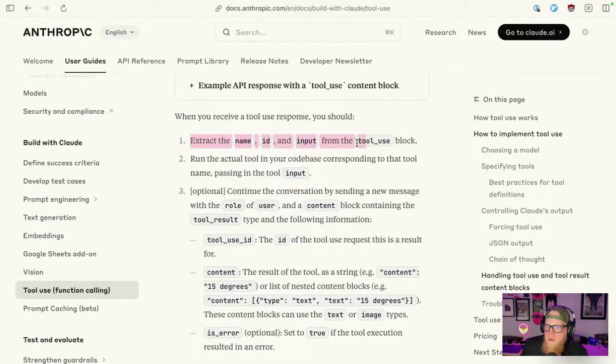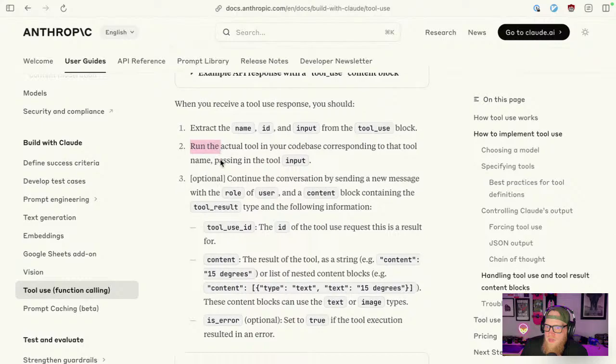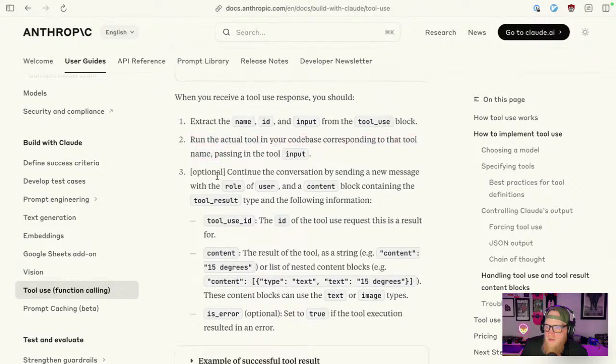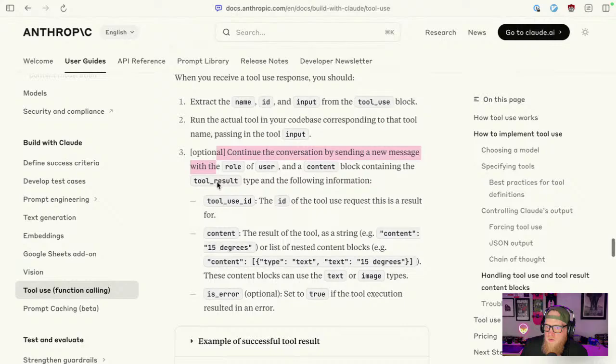All right, so when you receive a tool response, run the actual tool in your code base, passing the tool input with the role of user and the content block containing the tool result.